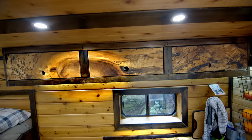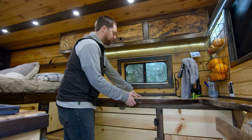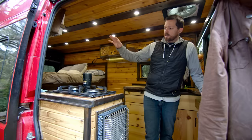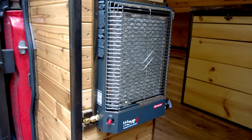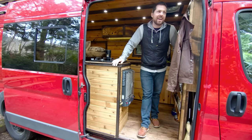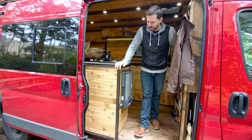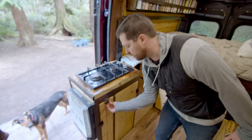This is actually a mirror image of the counter — this knot here is the other quarter of the live edge that I milled down and planed and used for the cabinet covers up top. The propane tank is sealed, mounted, and vented right underneath this cabinet. It's got two lines — one goes to the stove, the other goes to a Wave 6 heater. Last year in Colorado it got down to negative 20 to 25 for a few nights in a row and I was still sleeping in t-shirts and shorts. I haven't gone with diesel because they're finicky and break a lot — all my friends' diesel heaters broke within the first month in the mountains. Propane has been in vans and rigs for 60 to 70 years and it's super solid.